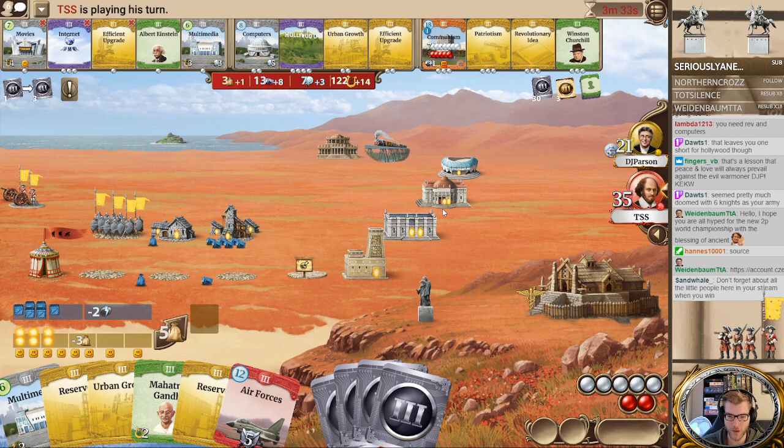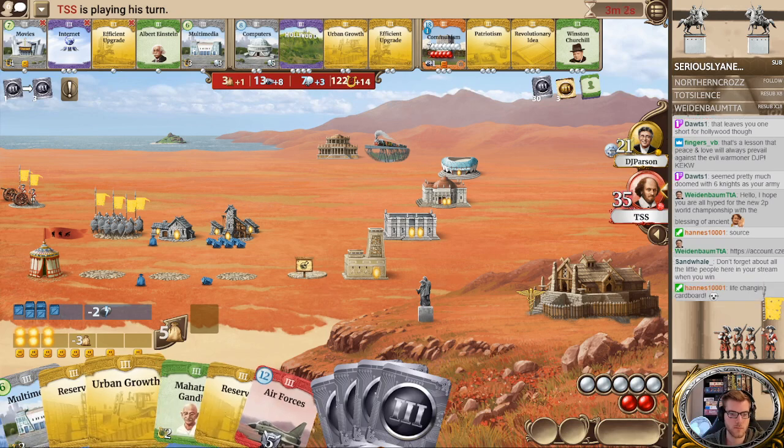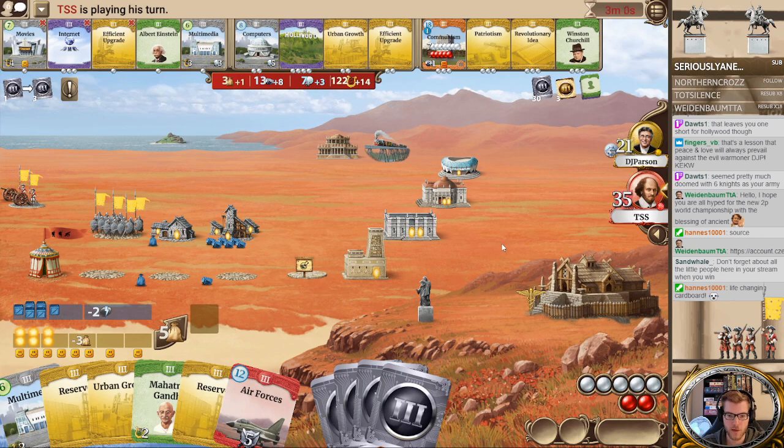Don't forget about all the little people here in your stream when you win. Whoever that is meant for, I don't think I will win. Maybe Weidenbaum, he should think about the little people. Whoever wins, think of the little people who don't make it. Life-changing cardboard. Exactly.